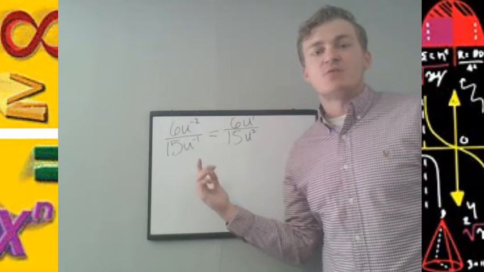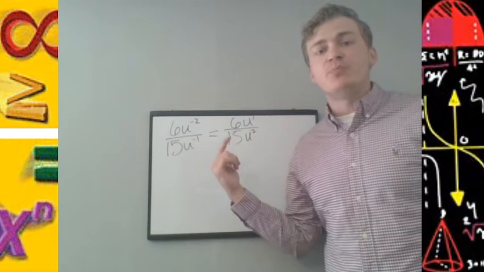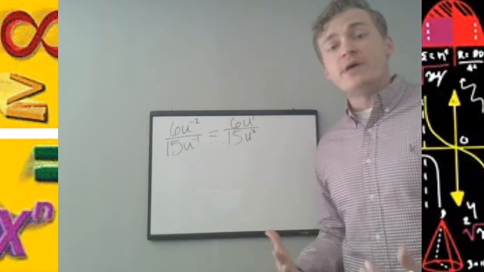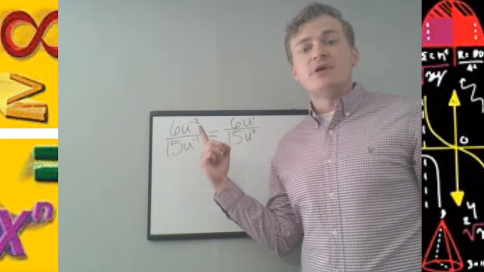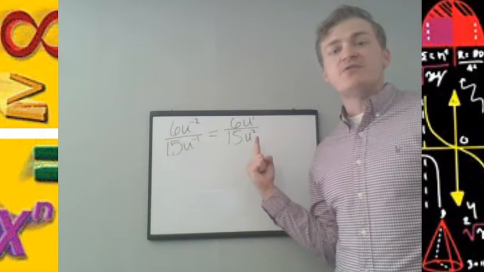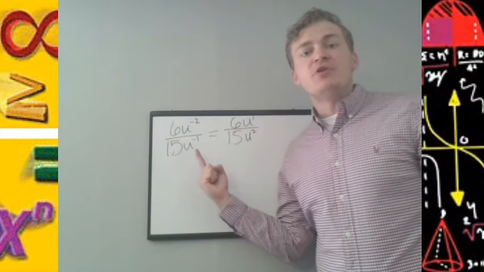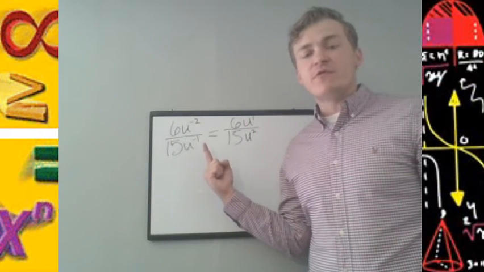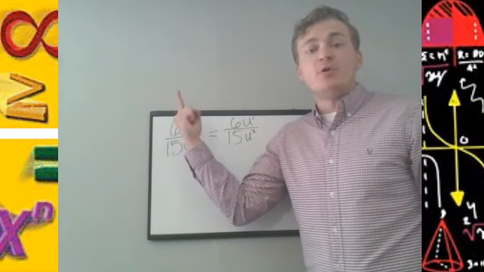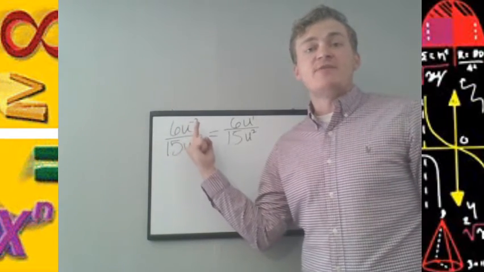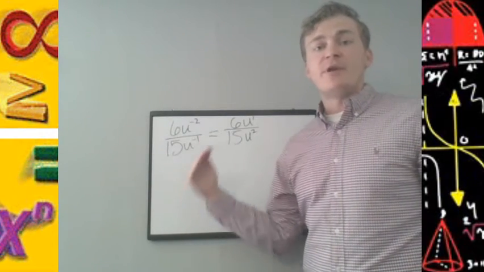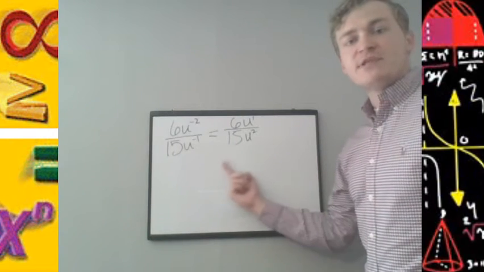These two expressions represent the same exact number. I challenge you to put any number for u into your calculator and see if these expressions give you the same value. They will. U to the -2 is the same thing as 1 divided by u squared. We're dividing by u squared, so it's down here. U to the -1 is the same as 1 over u. Well, how can I place u down here in this denominator? I move it to the numerator. So when the exponents are negative, to make them positive, just switch their position from numerator to denominator, from denominator to numerator. And let's see what we get here when we simplify this.